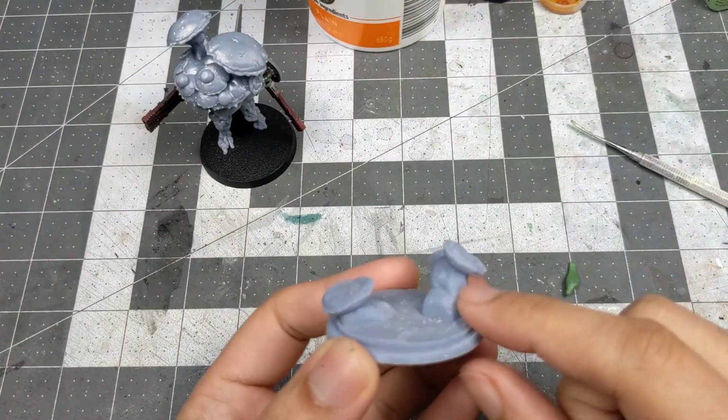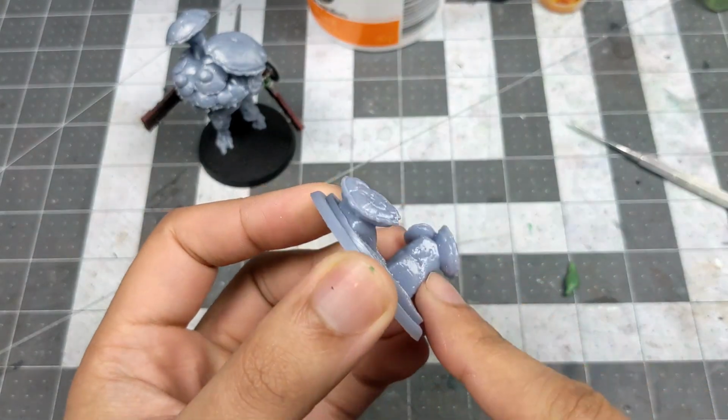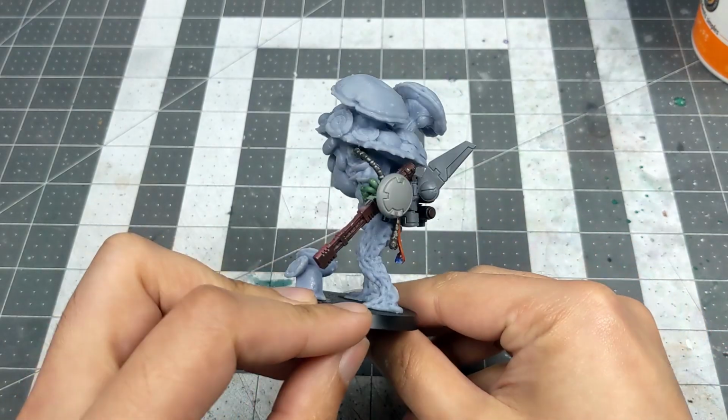The last part of the build is appropriating this base detail off of the base this model comes with. So I go at it with a plastic saw, and there it is. The build is complete.